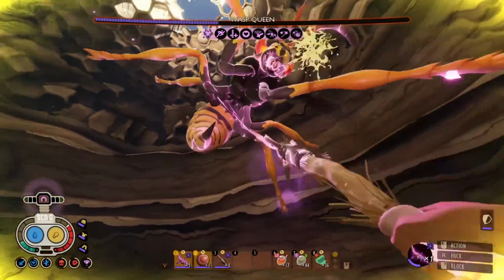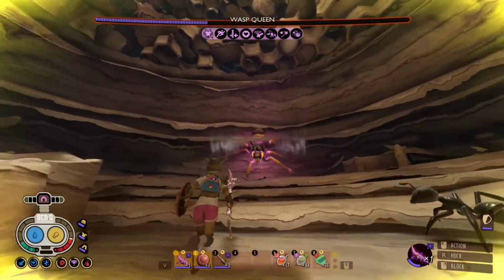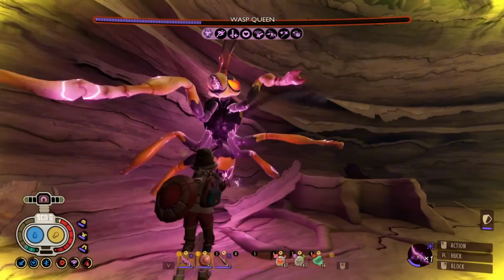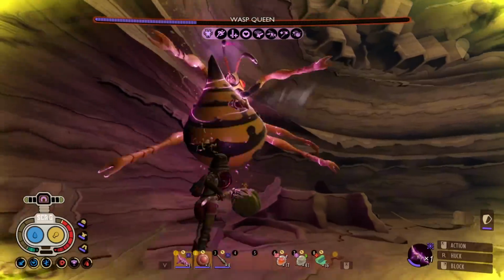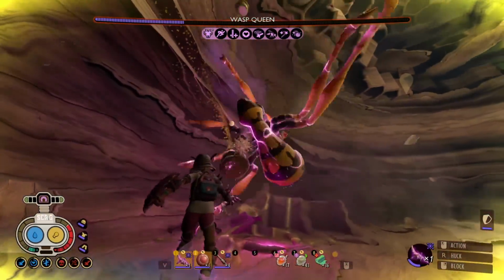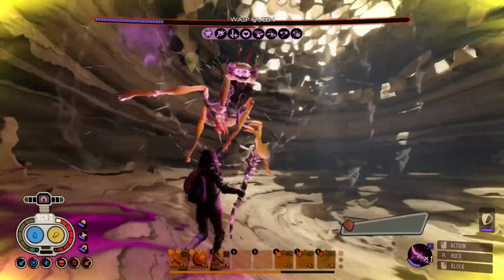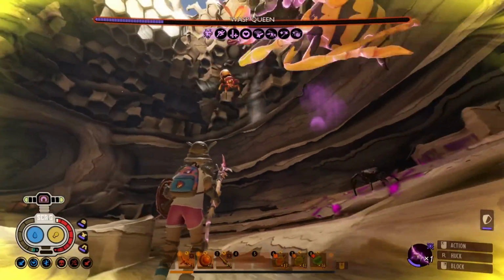Making sure we hit her to get that Thorns activated. There we go, more Thorns damage. We're going to heal up because we are under half HP. There we go, this is going to be a massive amount of damage. If we sit right here, we should deal a bunch of damage to her. There we go. A decent amount of damage, not as much as I expected, to be honest.